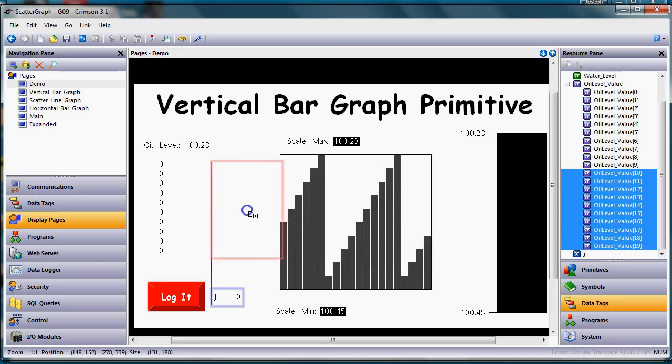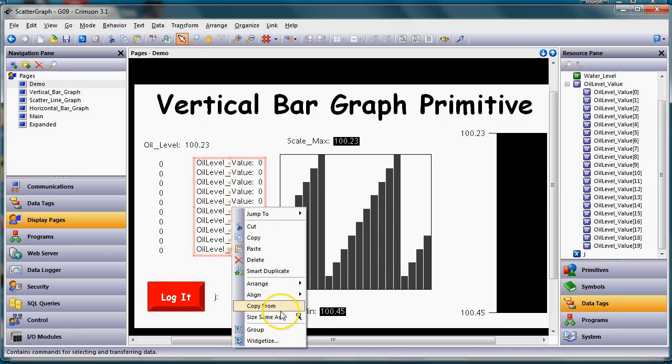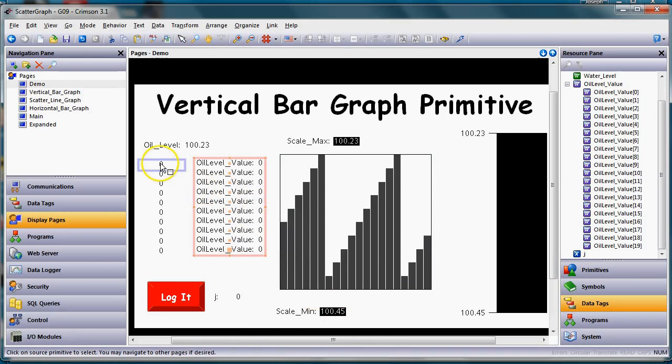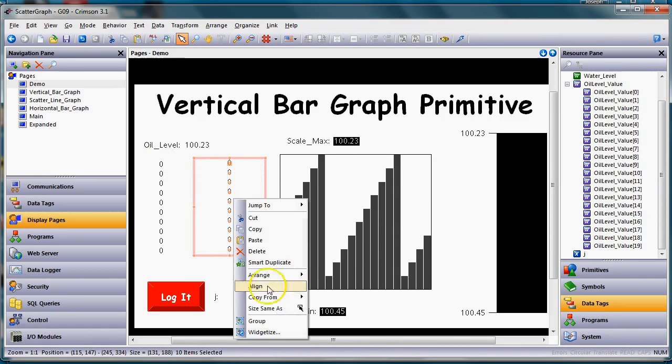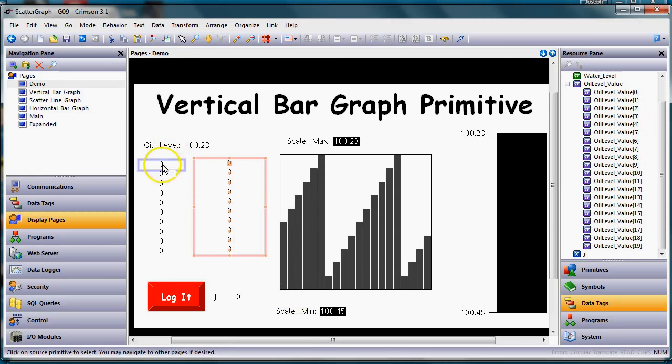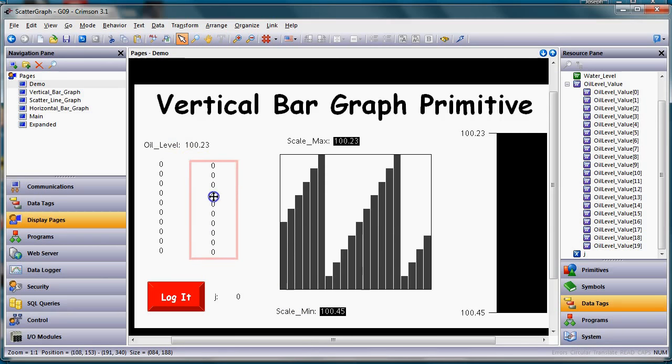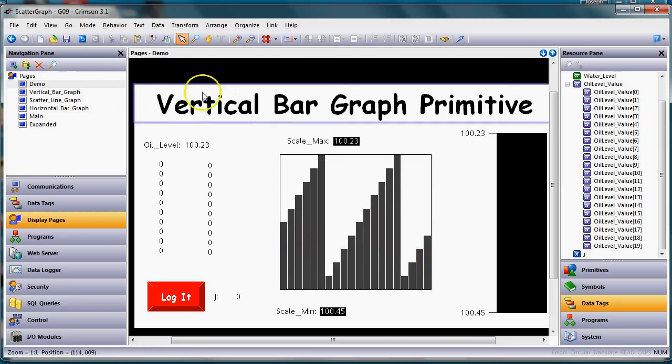I'll drag them all out here like this, and if I paste them right here, I'll right click, copy all formatting from this guy, and then say same size as this guy, and then I'll just move them. Okay, if I did this correctly, it should start to log our values once a second, and we should see the bar charts fill in continually. So let's try it out, team, and see what happens.